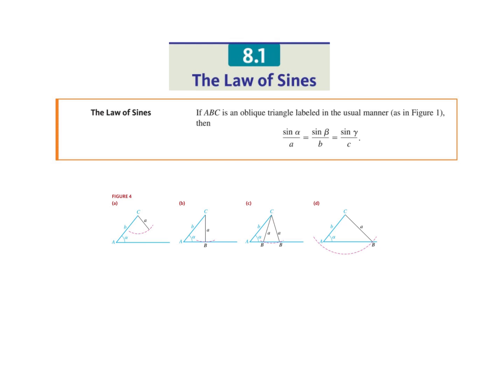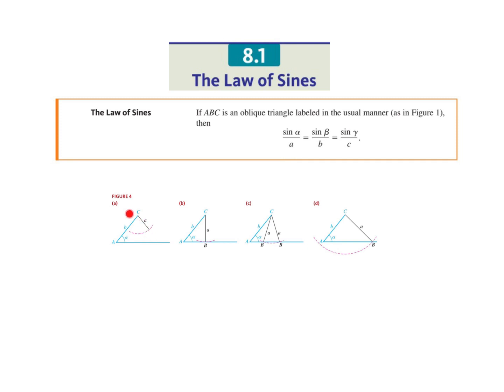Welcome to 8.1. This is the law of sines, and it's actually fairly simple to set up. Given a triangle, you basically are going to set up two fractions, any of the two fractions here, as proportions, and I'll explain this in a second here. But what I want to show you down here is there's these types of triangles where you're given sides and angles, and you're missing some pieces.